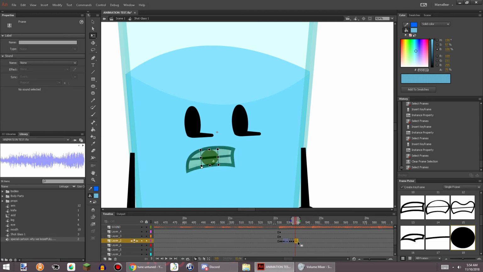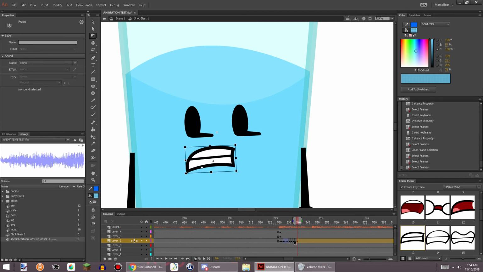Like, if it's just a tiny bit off, you can move it as well. You can move the keyframes, like right here.